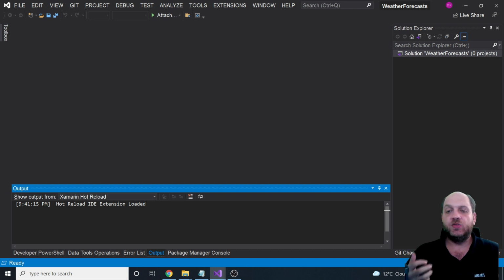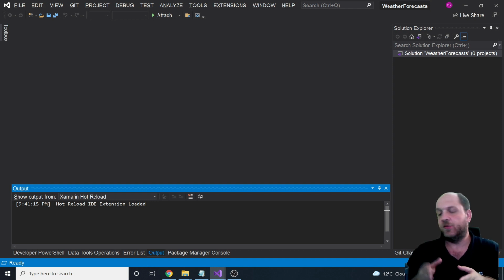Now, why I really like to start with a blank solution is that if you start with a project, you would probably also name that project something that reflects what that project does. So you would probably have started with an ASP.NET Core Web API, and you would have named the project API. Now the problem is the solution would have had the exact same name as the first project in it. And this is something I totally like to avoid, because I want to have a solution that reflects the name of the application that I'm building. But then for each layer of the application, I want to have a different project, and in the naming of that project, it should be visible to what application it actually belongs.